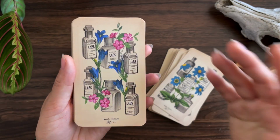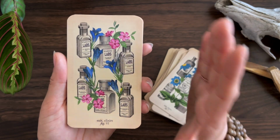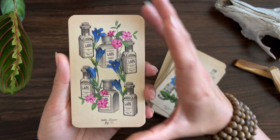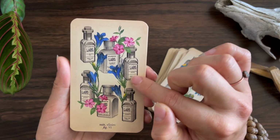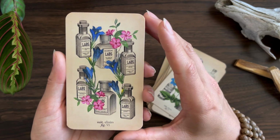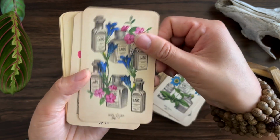So a lot of symbology in this deck, or symbolism, even though it is not your traditional artwork. So we have Sparrow Labs, and for uncovering secrets, very cool. And this is a 6. So very, very neat.